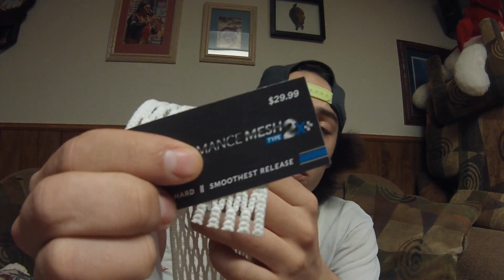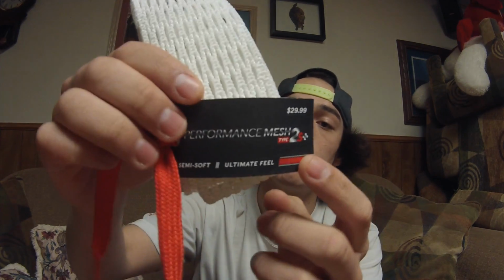Since it is lighter, I do notice that the 2S is a bit softer. It may just be me being weird, but I think it is. The 2X I feel is also a bit stiffer due to the vertical twisting of the yarns. One thing the tag says right here is semi-hard and smoothest release. Since it is a bit harder, that's going to create the smoother release. And on the bottom of the 2X or 2S Plus, it says semi-soft and ultimate feel. So the twisted yarns do in fact create a natural, or better, channel.